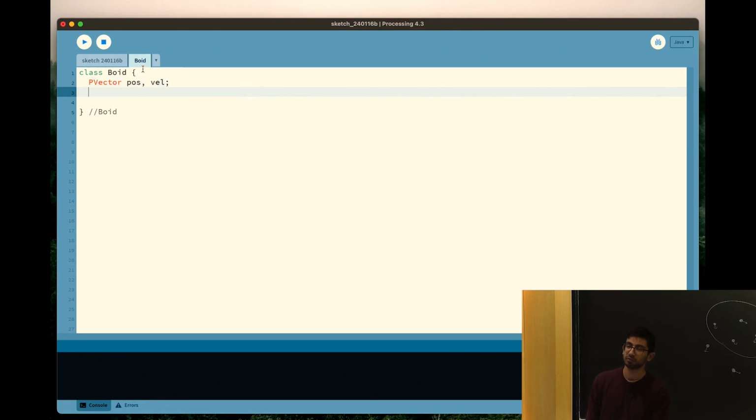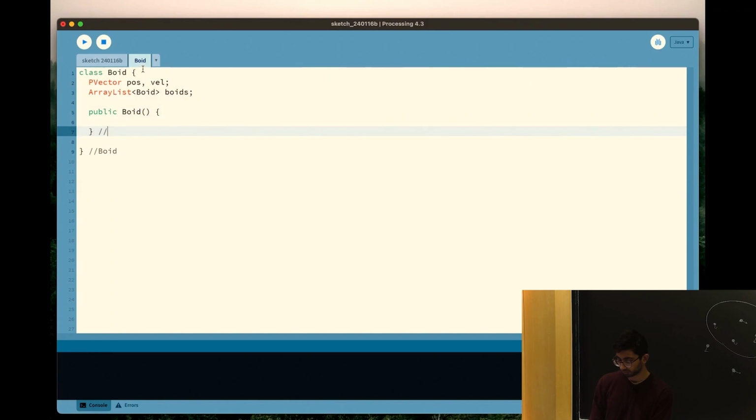Now the other thing that we need access to as a Boid is information about the Boids closest to us. Now, as we'll see, it's just easier to maintain a list of all of the Boids that exist in the entire screen, on our entire canvas, and then we'll prune out the Boids that are actually close to us, that are within the Boids that we can see and care about. And so we'll call this list of Boids all Boids. We need a constructor for our Boids.